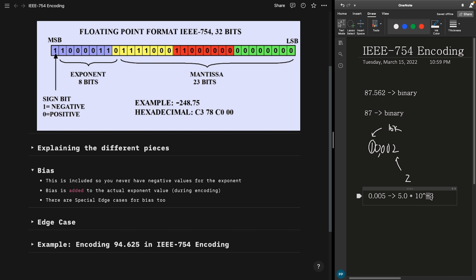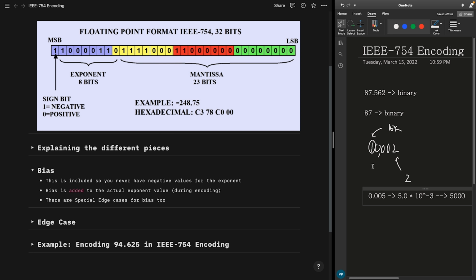Well, you see how we have this negative over here? That could be an issue because let's say we omit that negative. Well, that's going to be actually equal to 5 and then shift it 3 times. 1, 2, 3. 5,000 is much different than 0.005. And so because of that, we need to include a bias, because otherwise, if we keep a negative value in here, we're going to need to waste one of these bits over here to store whether this value is negative or positive, right? As we've done over here with the sign bit.